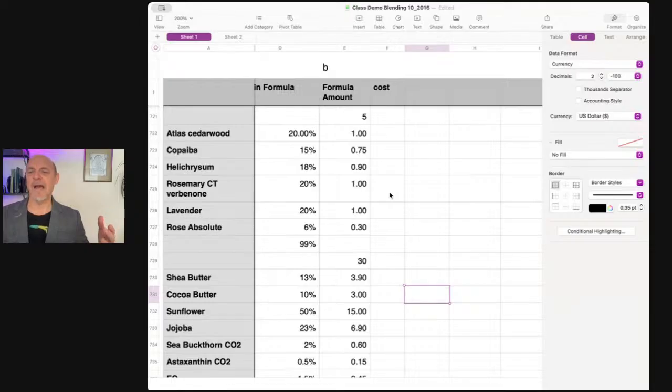Rosemary verbenone, lavender, and then rose is actually a middle note, or I could put that in a base note if I wanted to. But in formulation here, I want it to kind of come up to the top. It's going to be slightly rosy. The fragrance here is going to be very balanced. I can't even say it's woody, herbal, rosy, right? Because all those are going to come together.